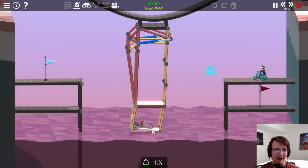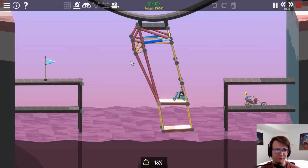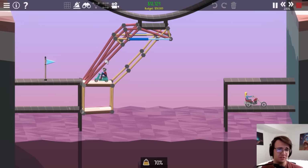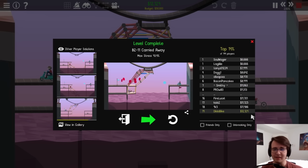I finally did it. I made the bottom a box. I just needed to detach it from any and all piers. And it does swing into the finish. Also made some tweaks on top. Just make it a bit more of a fine point there. Bringing me to a cool 11th place.